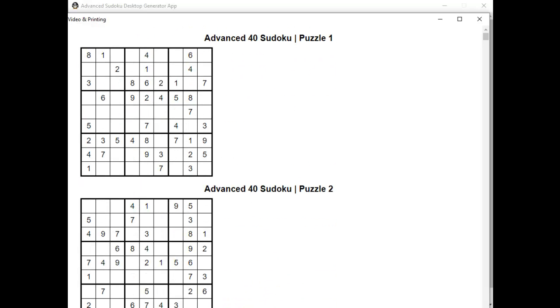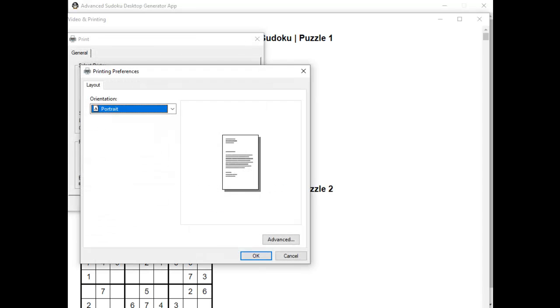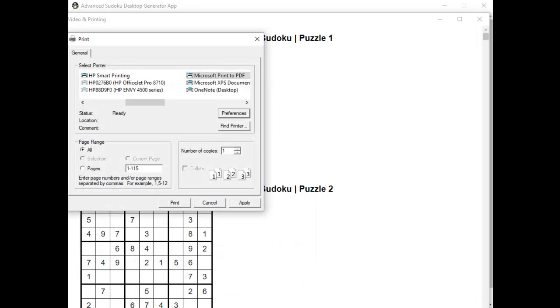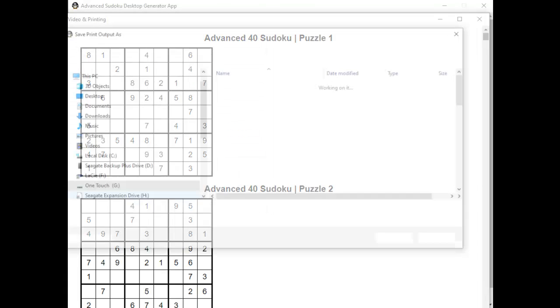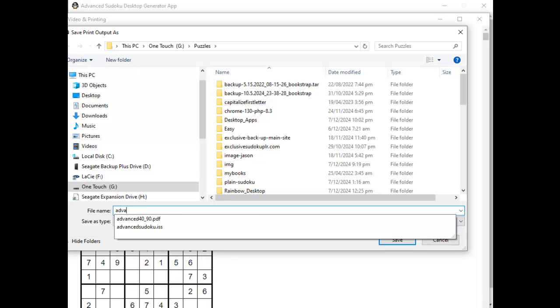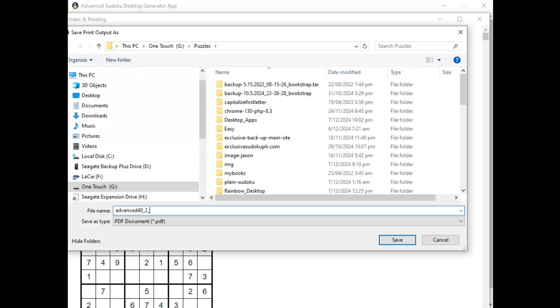And yet again, if we want to see what this looks like as a proper PDF, we need to right click, go to print, come back over, Microsoft Print, Preferences, Advanced, Letter, OK, OK, apply, print, and we're going to do this one as Advanced 40 underscore, and we're going to do 2 underscore 4 and then underscore 90.